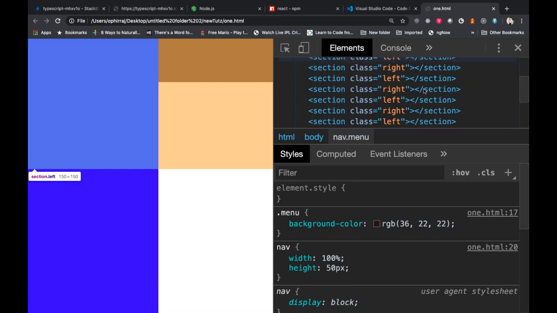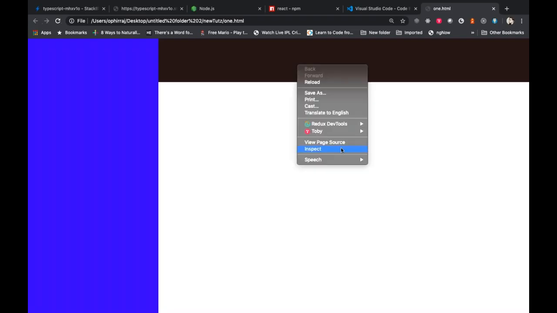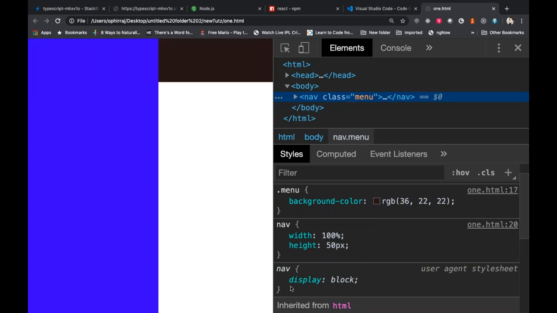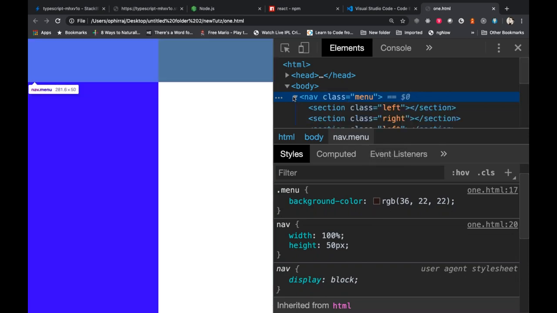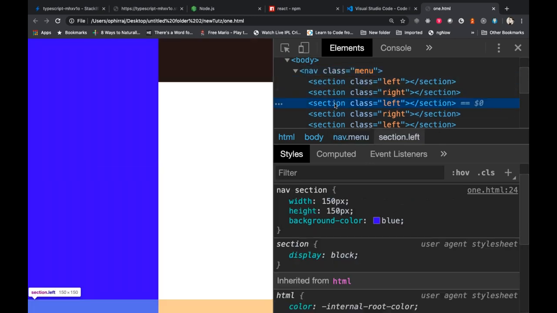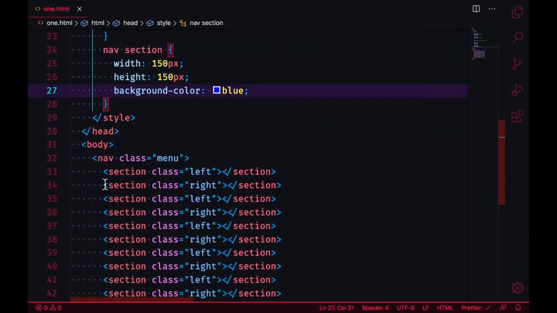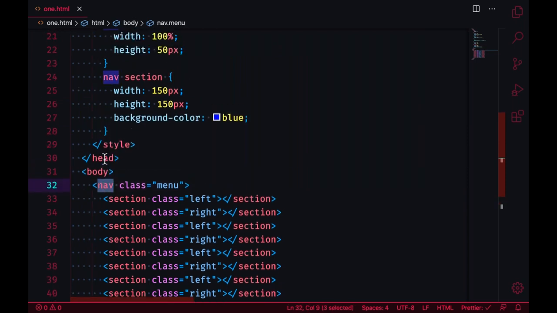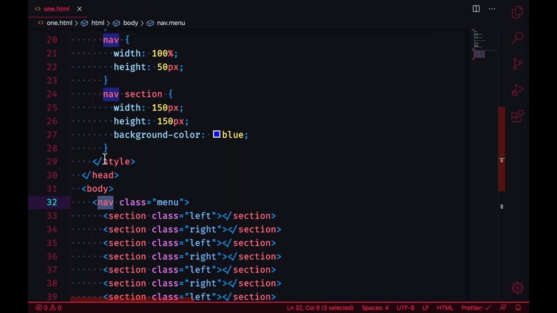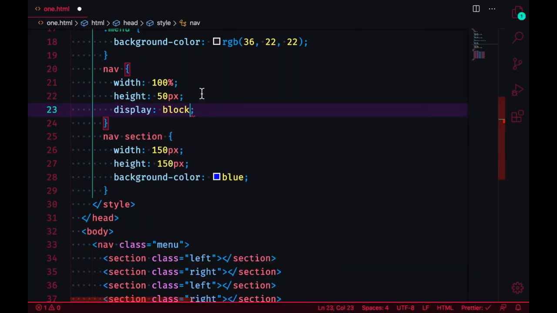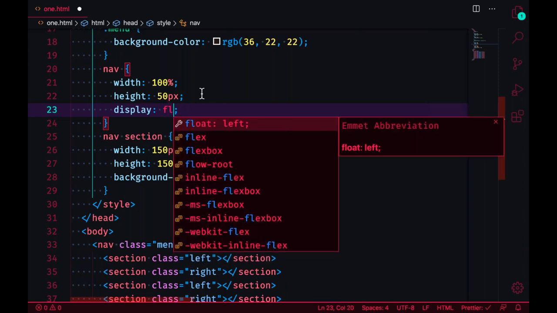Now how to control all these things? This is the time you have to write some best CSS. Right now, by default, let's see what nav actually is. Take a look, guys, the nav is by default block. Nav has a lot of children, and each section is also display block. So these all are block elements. I want to change this nav from block to another display property, and that property is flex. I'm going to remove block and say flex. Take a look, guys.